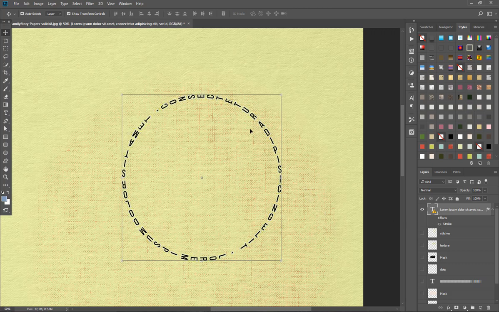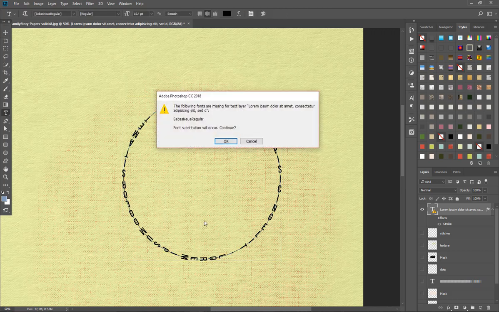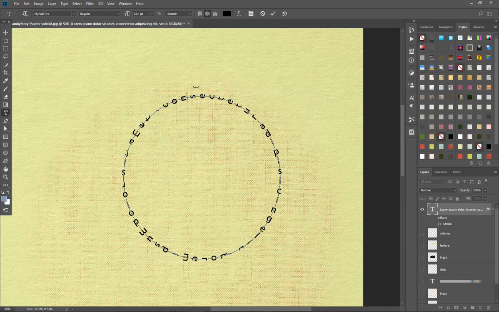I will do this now so it's easier to show you how this round circle works. So go to your type tool again and we click somewhere in the circle. You get the message that the font is missing. It's okay. We know this.